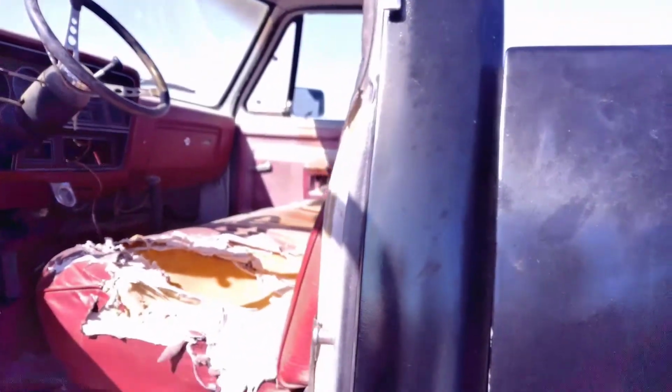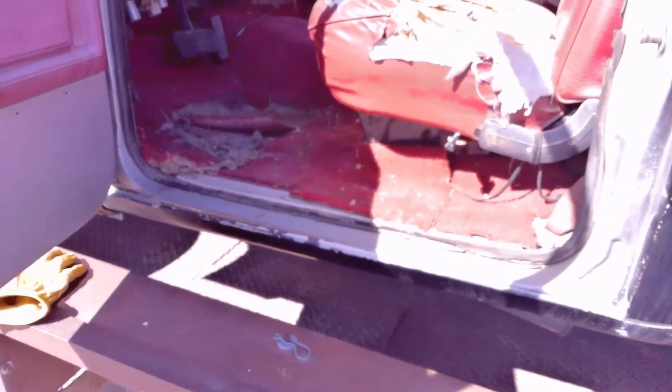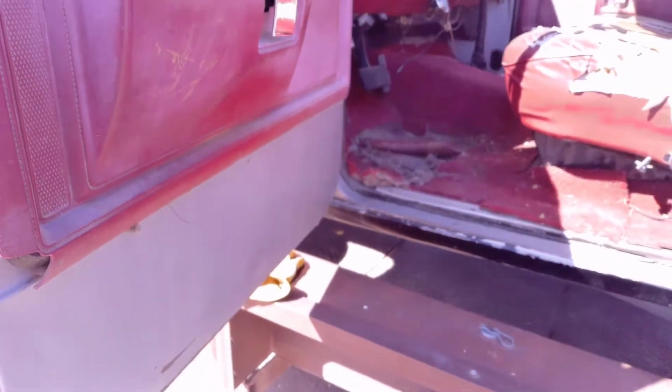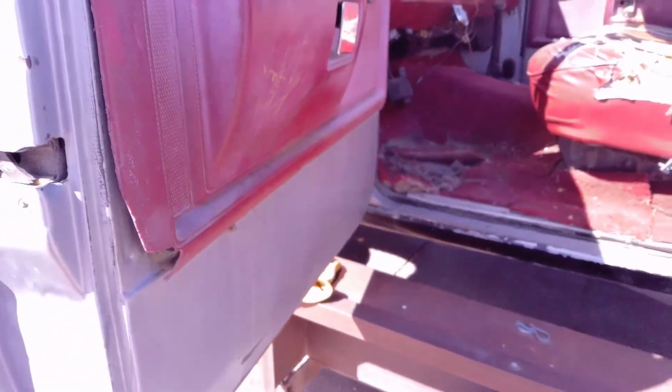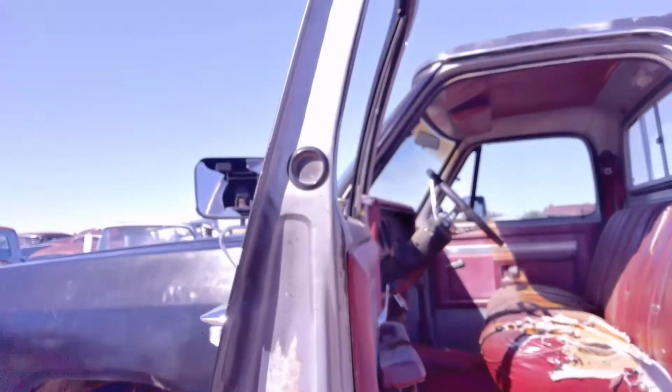Because, like I said, and I showed it. Ignition key still in. I know. Did the brakes work? Oh, yeah, the brakes work. Oh, good. I have to look at that. Tells you that's power steering, because that's kind of a pain in the butt trying to steer it. Yeah. But you can see, painted over that.